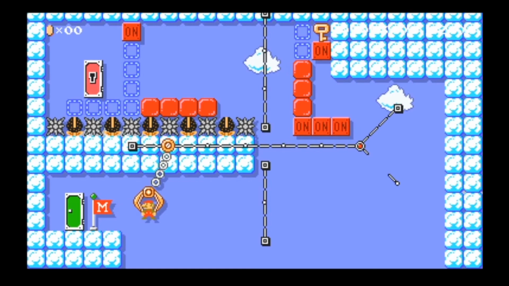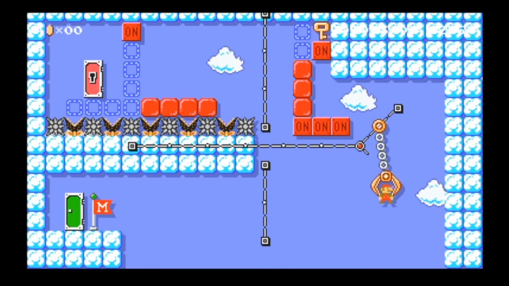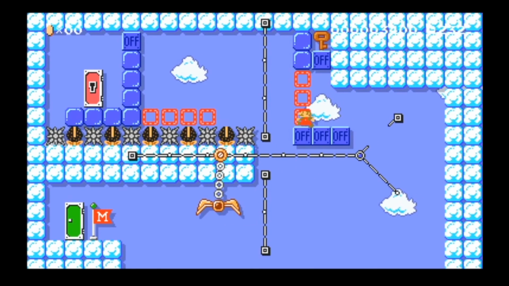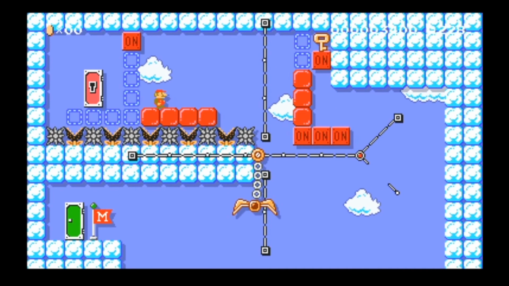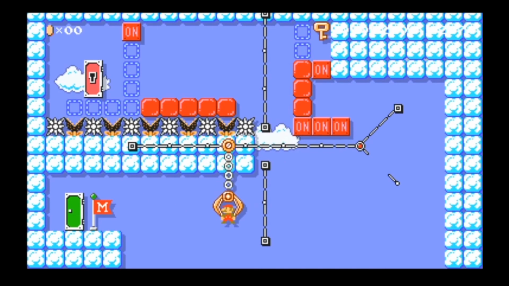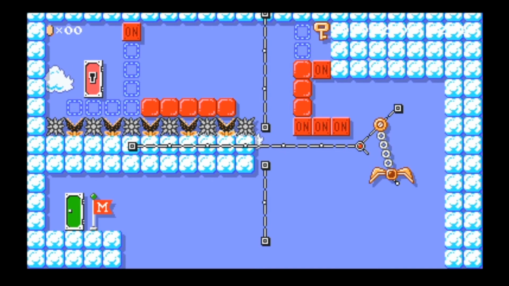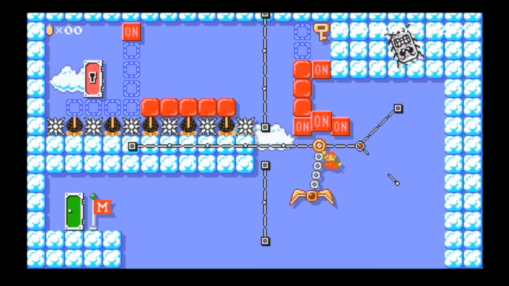So let's see how many tries this takes me to get. Okay, that's good. Go up here. Now we cannot get the key because it's blocked off. So we go over here. Well, I told you this was hard. Let's try this again. Attempt 2. Oh, wait, no! Wow, that's the stupidest death ever. This is the try. I can feel it in my bones.